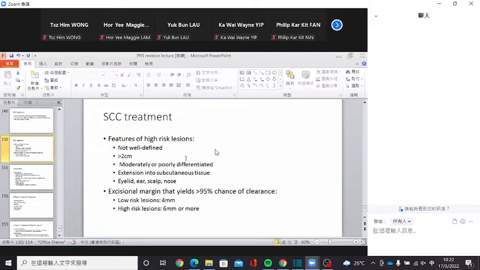But of course, there is always an argument. So conveniently, you can give the answer 4 millimeter. But if they are over the limbs, aesthetically less important areas, and if the lesion is really very sizable and ill-defined, you may as well argue for 6 millimeter. So I cannot give you a concrete answer for your OSCE station. It really depends on the case that you encounter.